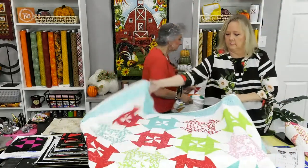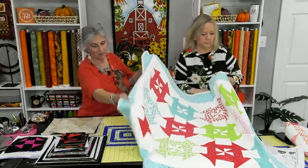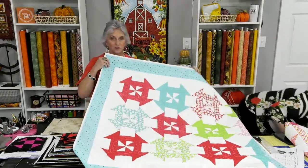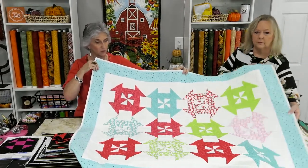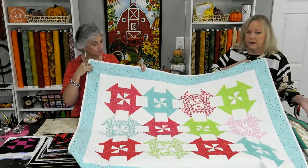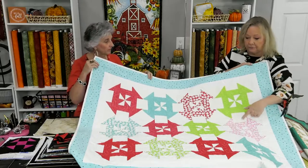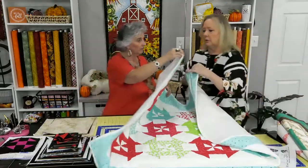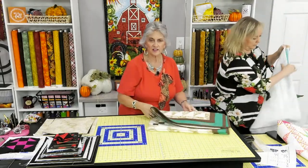This one here is the standby old block, the churn dash, with a pinwheel in the middle. So I really thought this one was really beautiful. And could you imagine, like we talked about yesterday, so many different colorways. I love the soft colors. I mean, reds and greens for Easter, or if you've got a new baby, this would be such a cute baby quilt, with fabrics with little bunny rabbits or Peter Pan or whatever. So anyway, that's just the idea of showing you that.